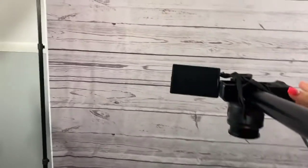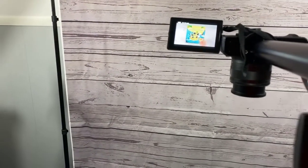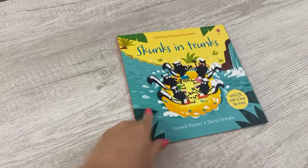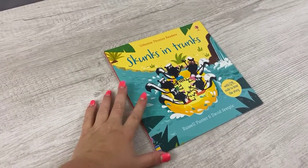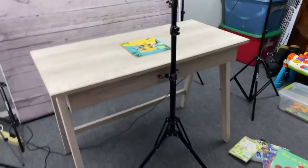I already took photos of all the books. Now I'm doing video, so I'll just start the video and you'll see my hands, and I'll flip through. The ones I'm doing right now, these next few, are some of our phonics readers. They have a QR code to hear it. In the videos, when I do my flip throughs for those, I will put my phone in the image and do the QR code and show people how that works. So that is what I'm doing today.